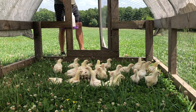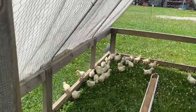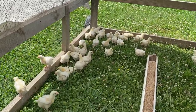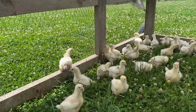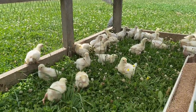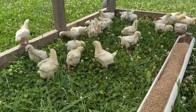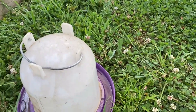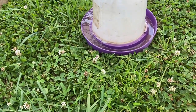Alright, guys, no matter how nice a brooder you have for your chickens, nothing ever replaces getting them out on grass in their natural habitat. We've got some up there looking through the screen. These guys are two weeks old, doing well, enjoying being out here. We've got the feeder set up — normally we use the watering pans, but I just wasn't sure if they were going to be tall enough, so we'll use this for a couple days.